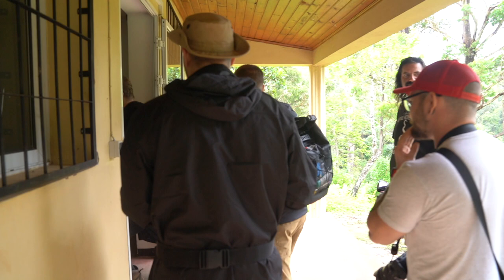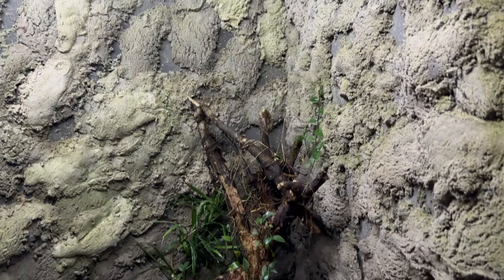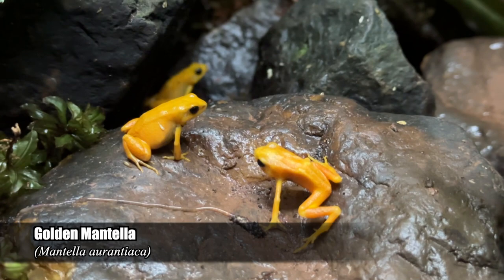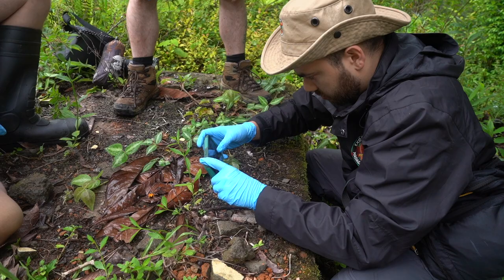The big captive breeding program is not open for everyone to go inside, because we run a strict biosecure activity. So that is why we established this one here for everyone. But everything you see in here is the same as what we do in the captive breeding. We're trying to simulate their natural habitat by using leaf plants and many other substrates. And then we also do an insurance population, because as I told you, we have this species which is critically endangered. We are trying to raise them in captivity and then release them back into nature.